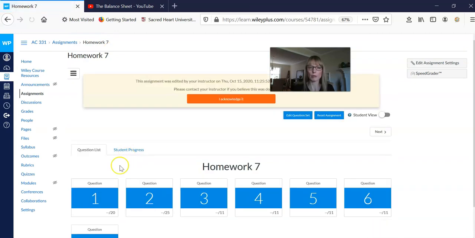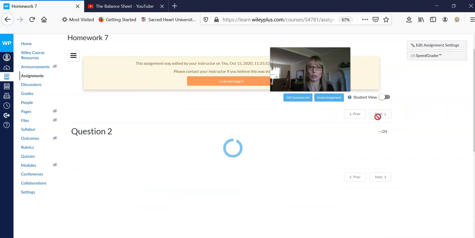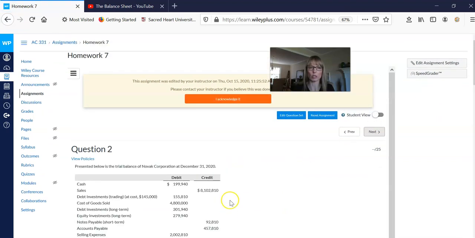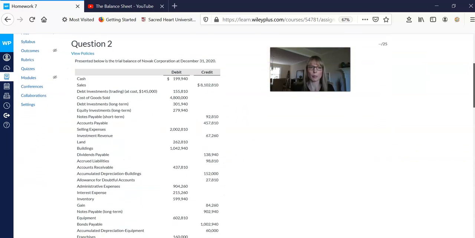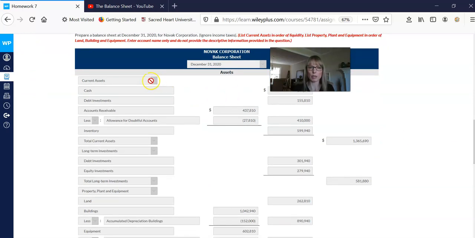And you'll see problems that are in slightly different formats than what we have on the exam. Not this one. This one is testing our classification. But in this problem, we're given a whole bunch of accounts and balances. And on the exam, I'm not asking you to prepare the entire statement. But if I'm asking you, what is total current assets? We know of all of those accounts, we can identify which ones go into that calculation and ignore anything that does not go into that calculation.